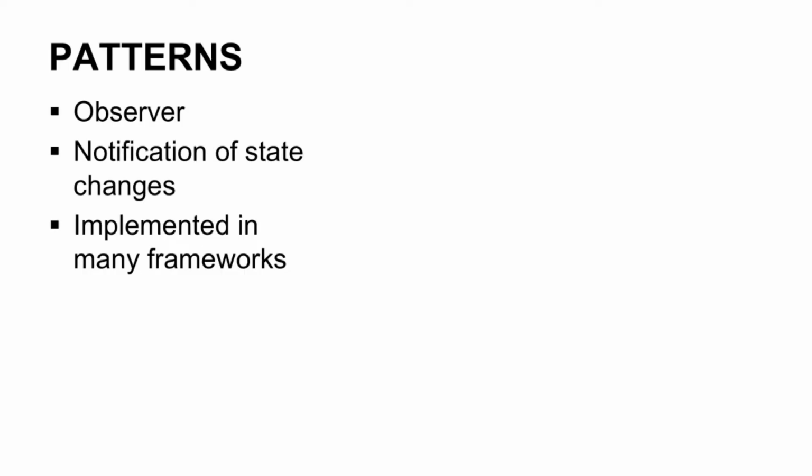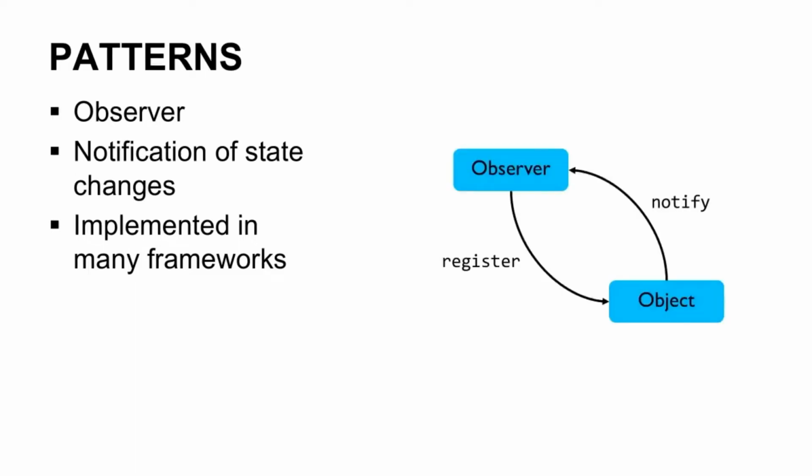And finally, observer, which is designed to let a component provide notification of state changes to interested parties. Observer is a good example of a pattern that has been incorporated into many libraries and frameworks so that it is often not necessary for developers to implement it themselves. So we have an object that may change state. An observer can register a callback with the object, and when a state change occurs, the object sends notifications to each callback in its list.